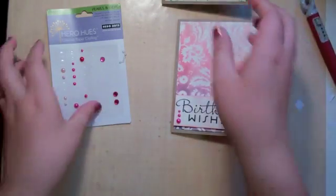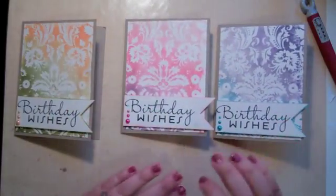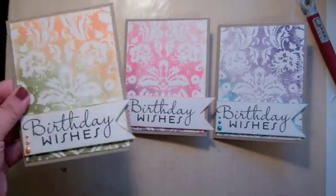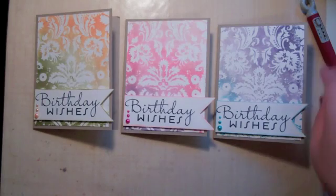All right, now you can see all of the cards together. Perfect for a birthday or holiday. They have that pearlescent shine to them just to give them a little something extra. And they came together really quick.